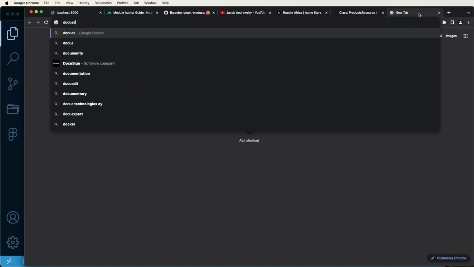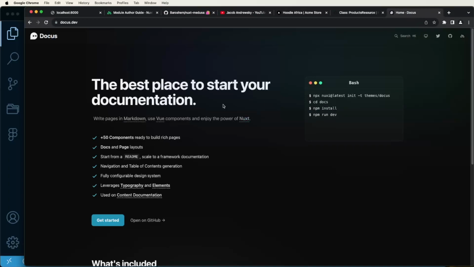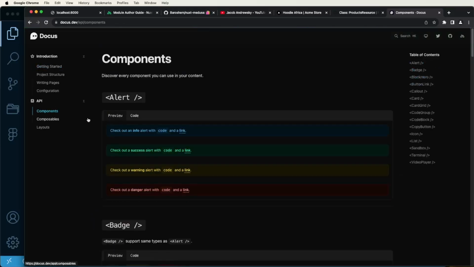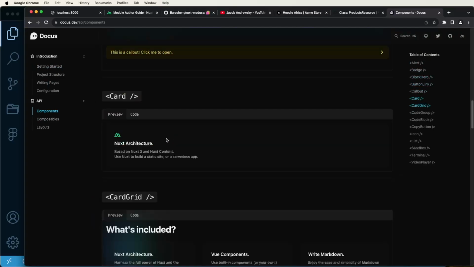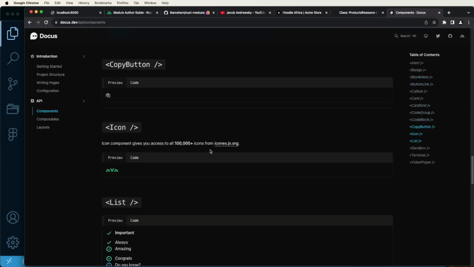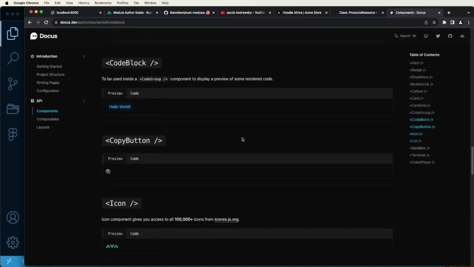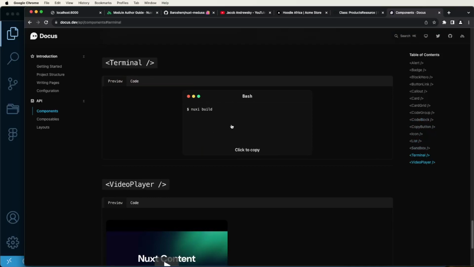So if you search for docus.dev, this is a great tool for building documentation for your Nuxt modules, where you have a lot of components that you can use, like the alerts, block heroes, some kind of code blocks, just like this one. You have the terminal and stuff like that.